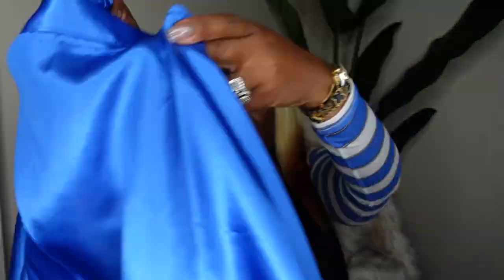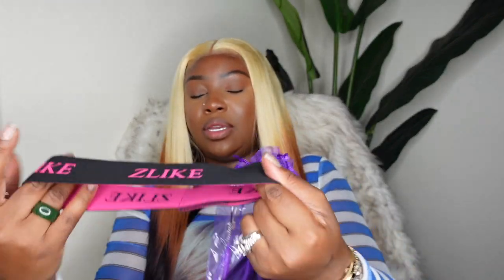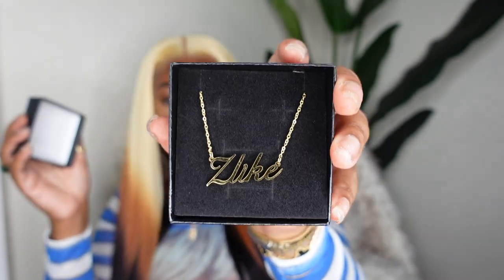Inside the tissue paper and sticker it does say their brand on it — I love a good attention to detail. They loaded me up with some goodies. In the bottom of the package was what looks like a robe in a beautiful blue color with the Z-Like name on it. They also included a blue bonnet, super nice. You also get your dust bag, and they included a little goodie bag with HD wig caps, a melt belt, a baby hairbrush in purple, and last but not least a little jewelry gift box — it's a necklace that says Z-Like on it. Very beautiful, great quality.